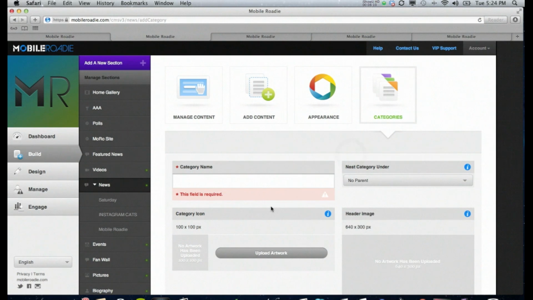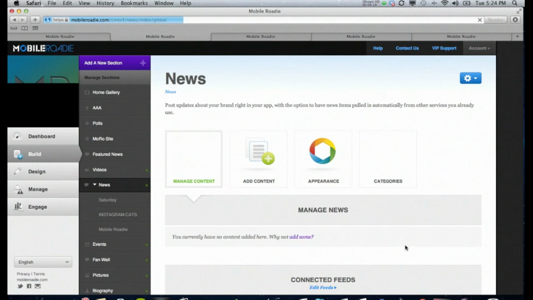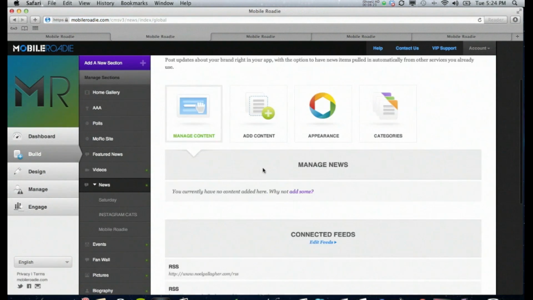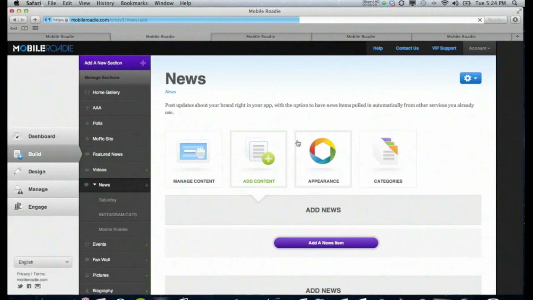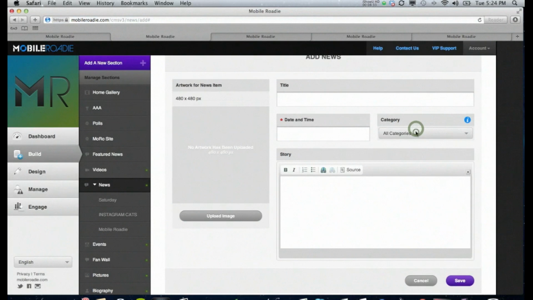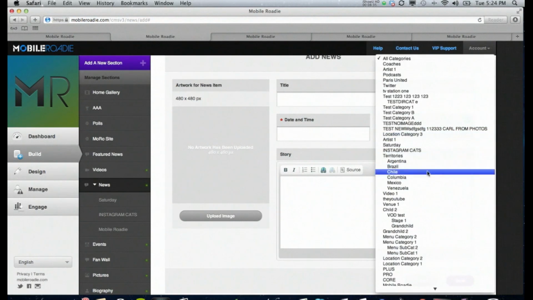And then when you upload content, you can very easily associate it with the category here. So I can create a category and I say, let's see, we want to add this piece of news and we want to associate it with this specific category, which is where you can drop down here and put in your category. So note I can also select the parent category and the child category.